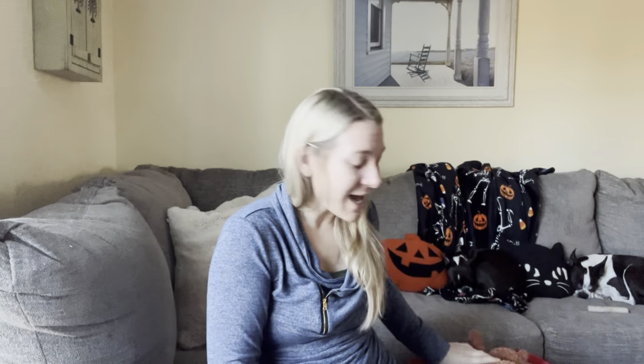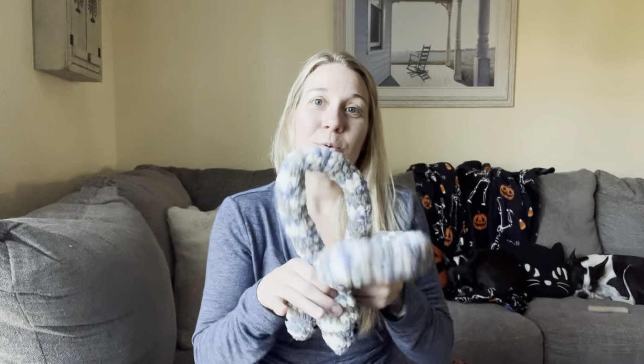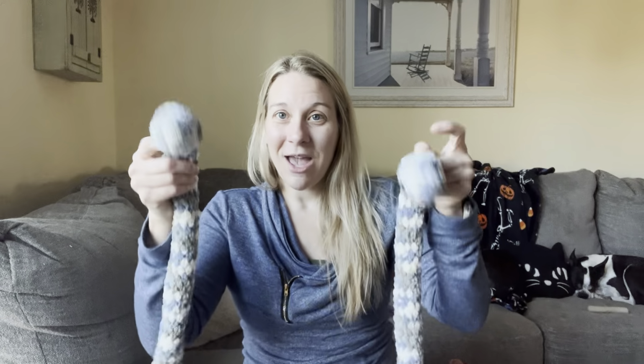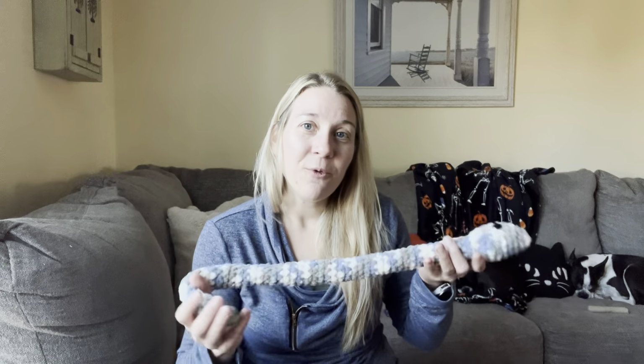So I made another one of those guys, and then I ended up making a couple snakes. This was just a free pattern I found, and I just made a couple. I kind of just made up the length on my own, and yeah, so I have 2 snakes. I'll probably make a couple more snakes. These are a lot smaller than the ones I usually do because I was making some snakes in more of the bulky yarn, and that's just the Bernat blanket yarn. I think it's baby blanket too, because in this color I think it's Bernat baby blanket. So these will go for a lower price than what I usually sell them for, since they are smaller.